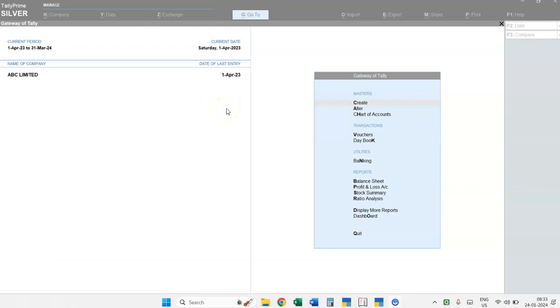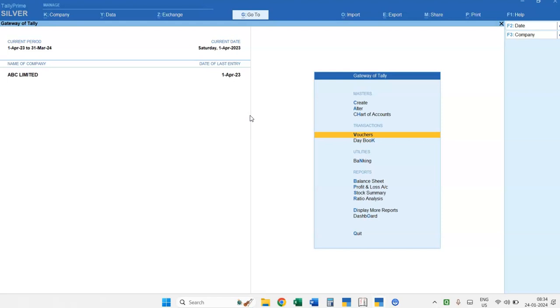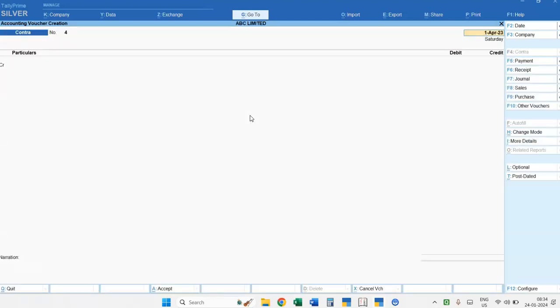Hello friends, in this video we are going to discuss the single entry mode for receipt, payment and the contra voucher. Up till now we have already discussed how to make the receipt entry, payment voucher entry as well as the contra voucher entry. Now we are going to discuss how to change the mode for these three voucher types, that is for single entry mode as well as the double entry mode.